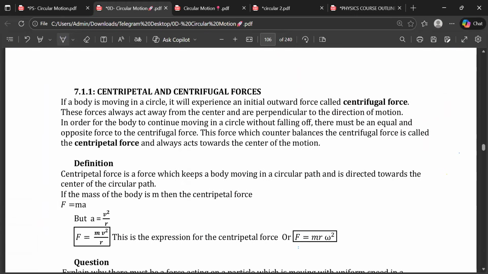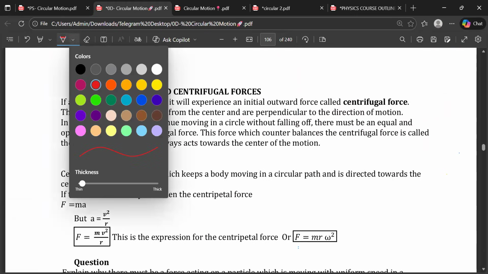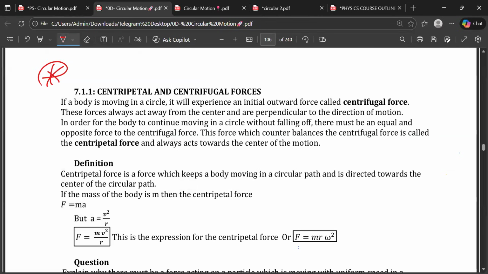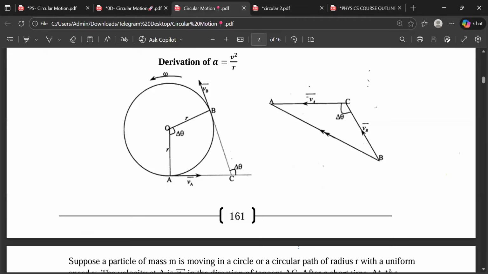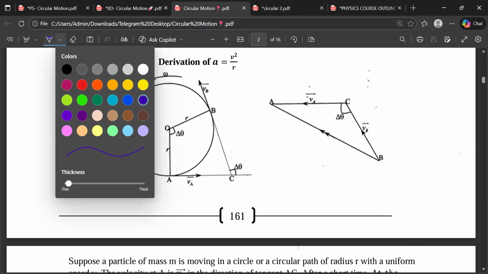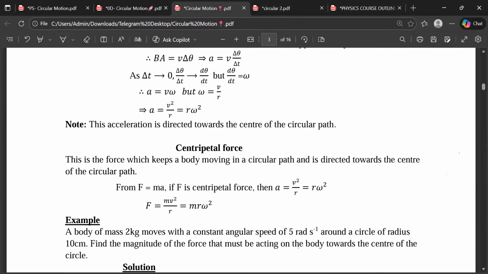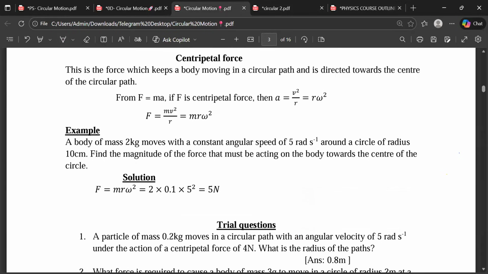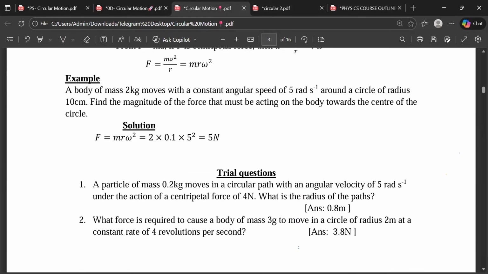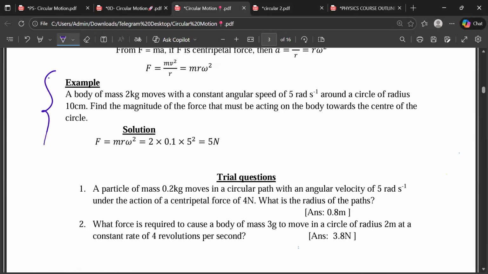Okay. Now, before we go through this work, let's first see where exactly. I think here. So even here they talked of the derivation of V squared over R. They got our answers. They also talked about centripetal force. I think you can see here. So this is what I was asking. I don't know who asked. I think it was Justus.